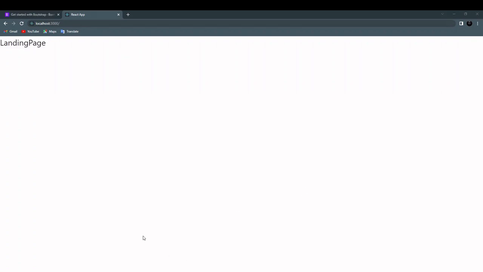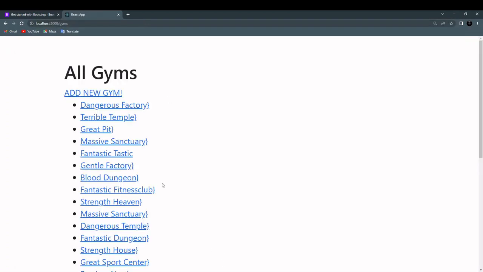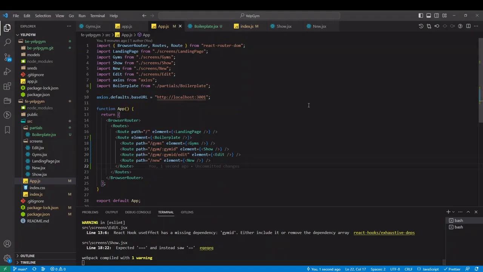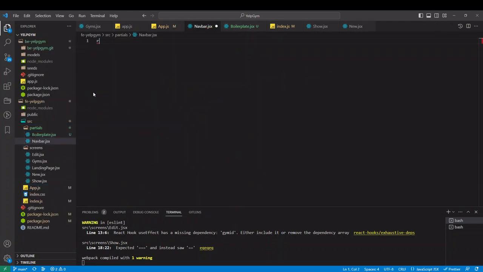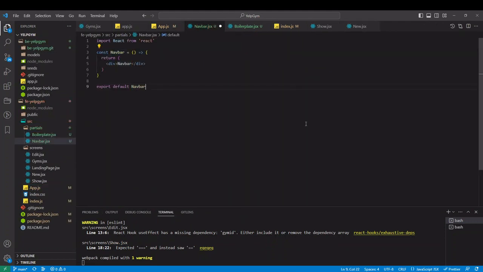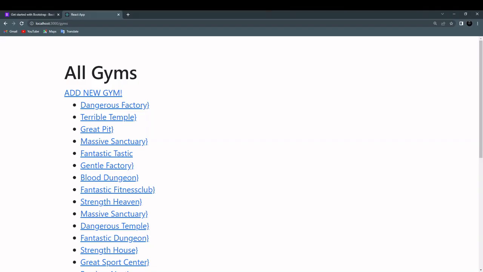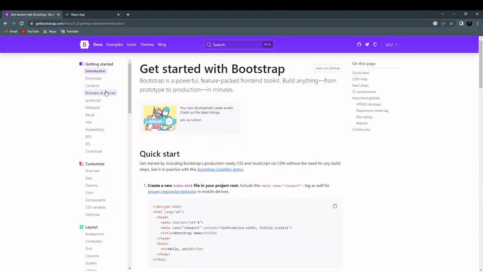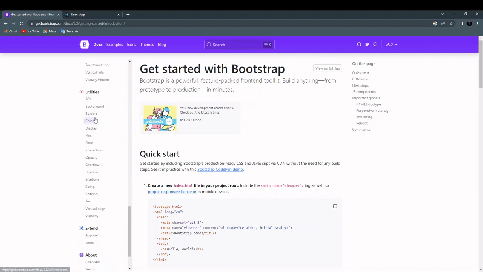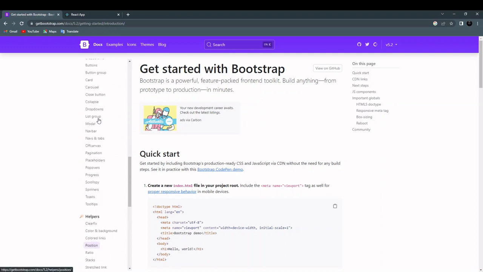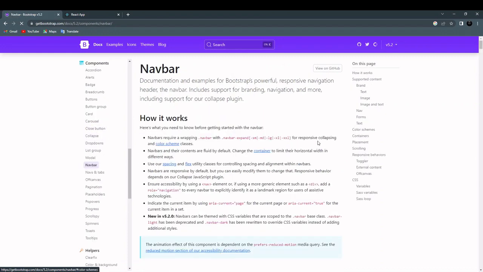Next thing is to add the navbar. So let's change it for gyms here. Okay. We are going to need another file over here. Navbar.jsx. Okay, let's find something in Bootstrap. Navbar.